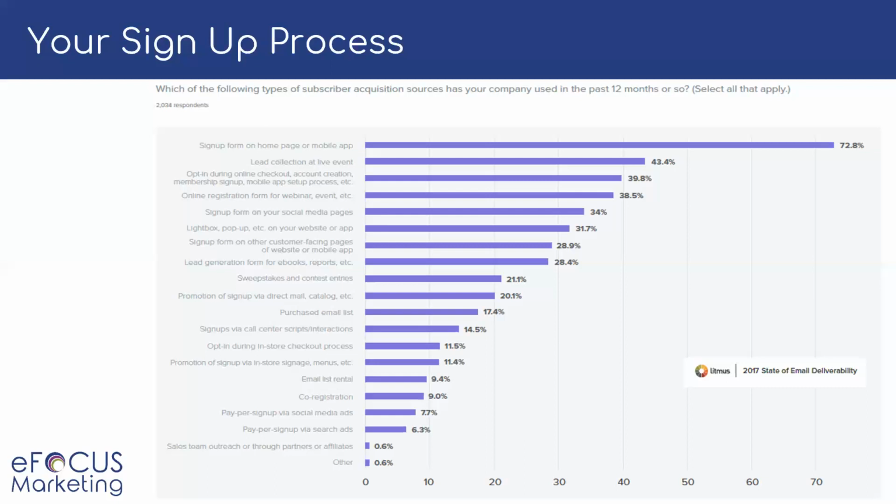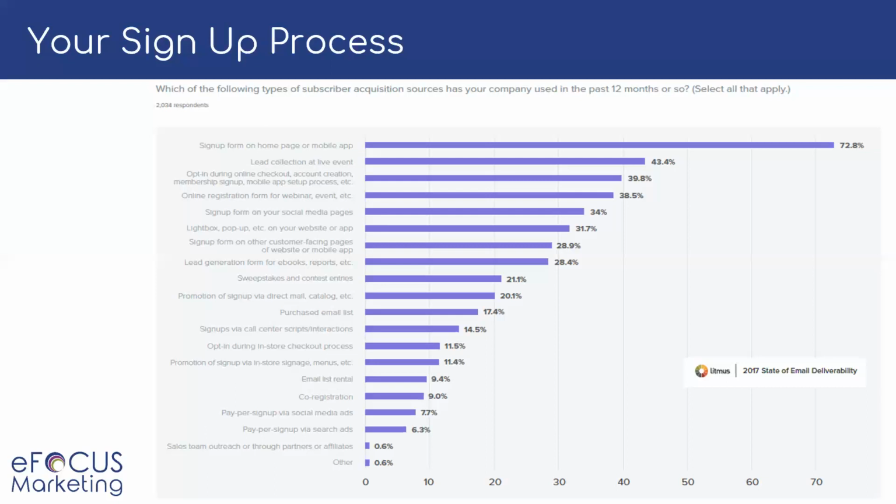So you have to think about how you're collecting that data at the starting point, which is usually the sign-up process, but then how you go about making sure that it's updated and that it is relevant throughout the year, for example. So when it comes to collecting data at the beginning through that sign-up process, I've got a chart here on the screen from Litmus from a couple of years ago, but it's still really relevant today, of some of the key areas that people use to gather data and to prompt the email sign-up process.